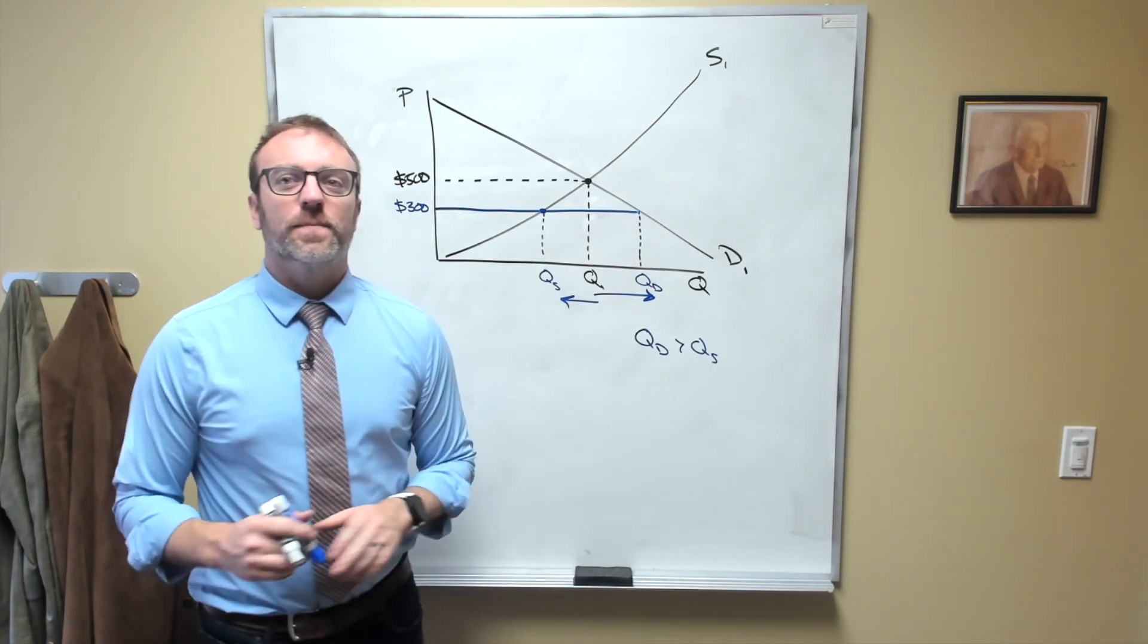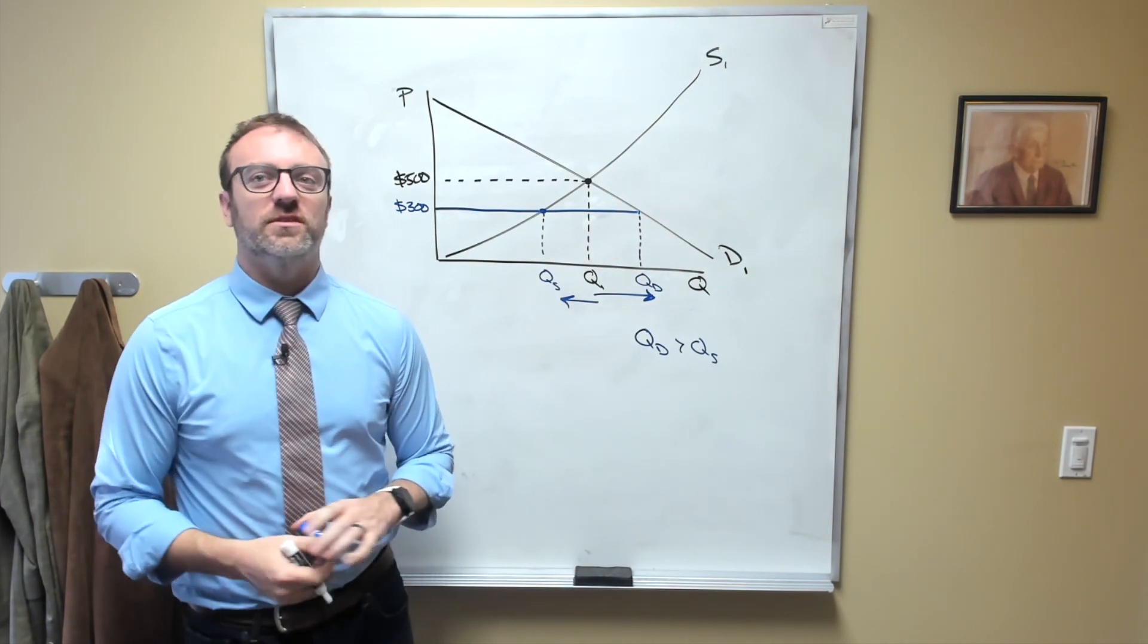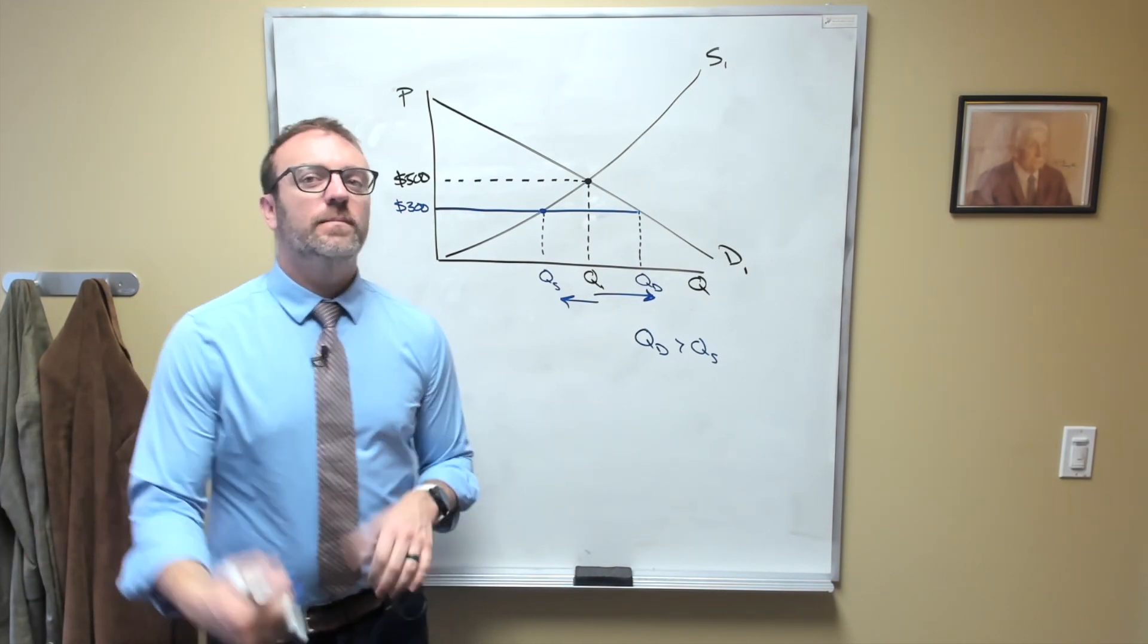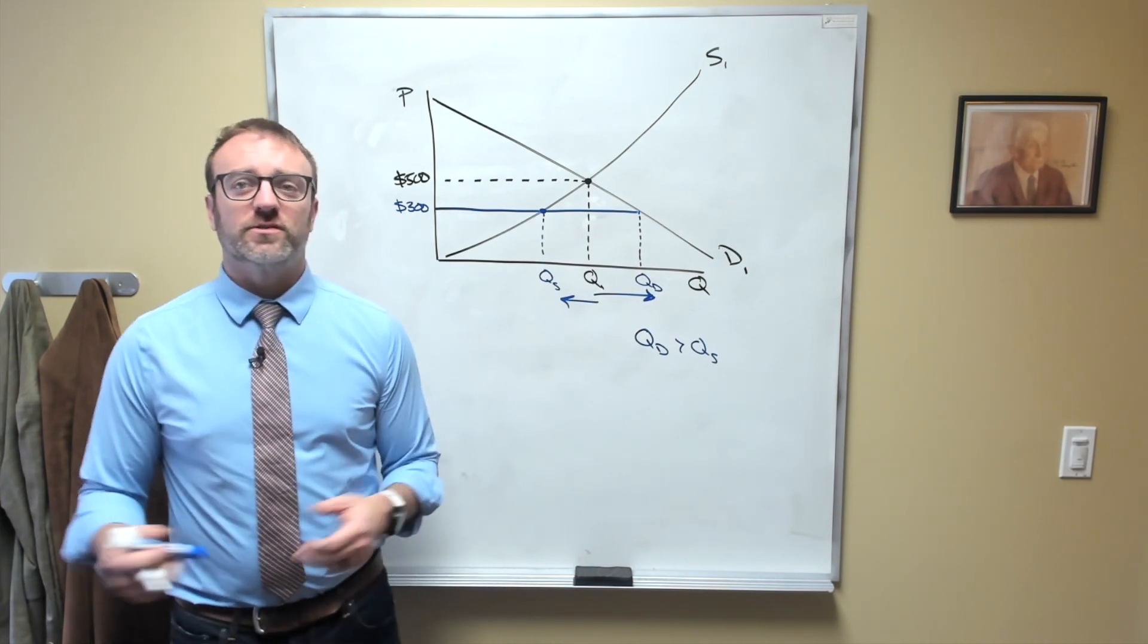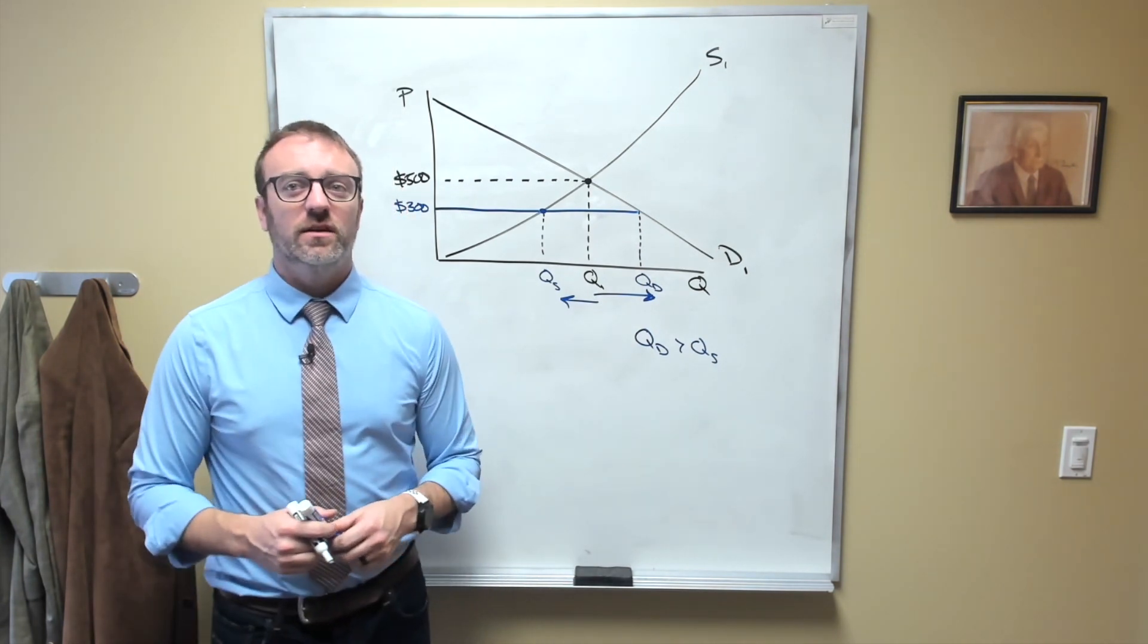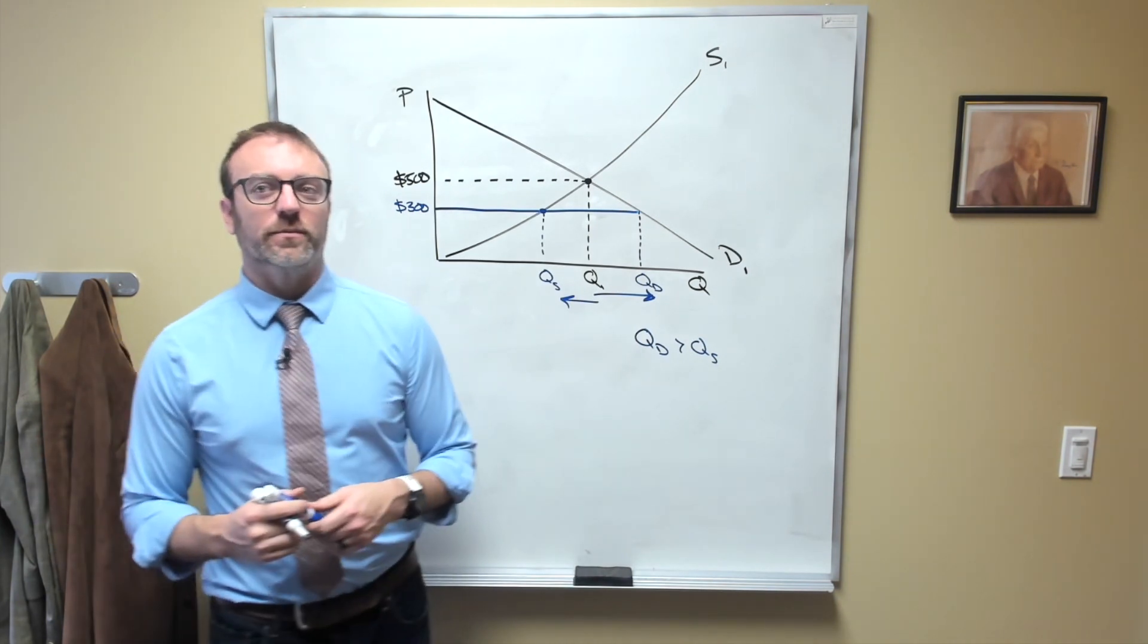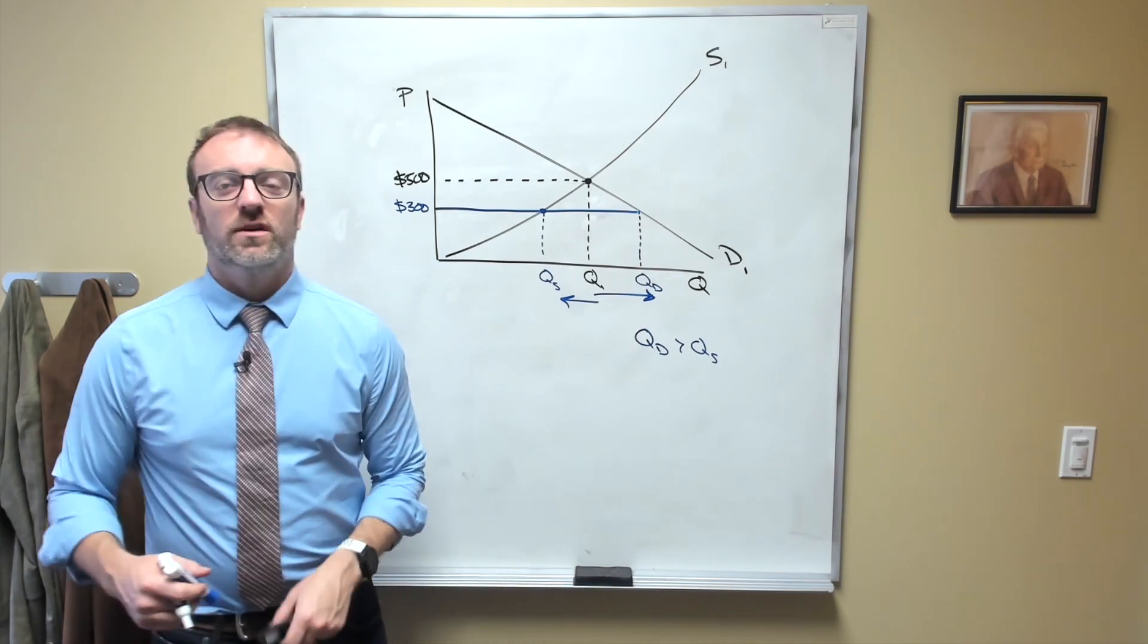Now, remember that at any given time, there is only so much of anything that actually exists in the world. The question is, how is it going to be allocated among all the people who actually want it? In most markets, we use price to allocate these scarce resources. When the price of something is very high, only very few people will actually get it, but they'll be less frivolous with what they do end up getting. When the price of something is low, lots of people will get it, and they might get so much of it that they're not as conscientious of its uses.